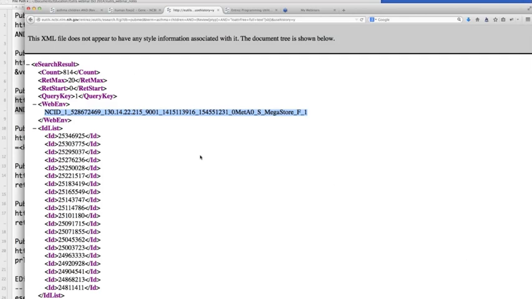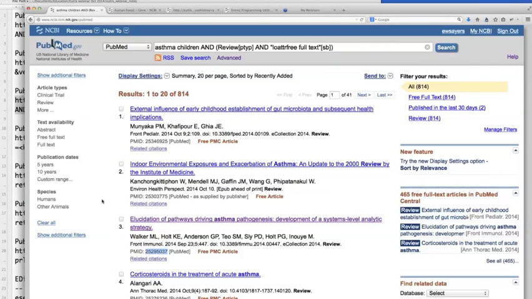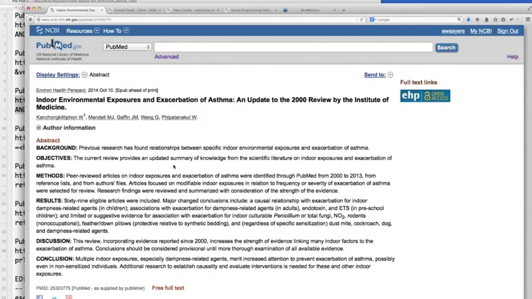Okay, we've talked about eSearch, we've talked about eSummary. Let's now move on to eFetch, which gives you full records. So remember where we were? We were back here in PubMed. I've got my query here. I've done my query. I'm all excited. Now I want to get particular records. What I can do on the web is really simple. I just click on the title. That's my abstract. I just did an eFetch call. Now eFetch went and got the entire abstract back, and now I can view that.